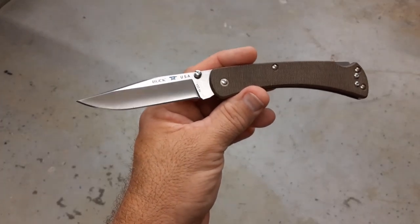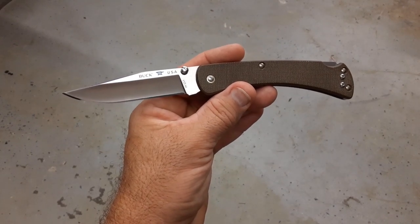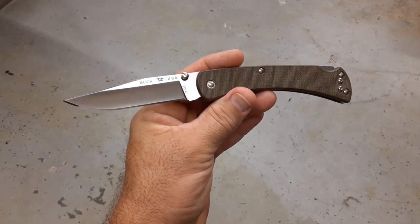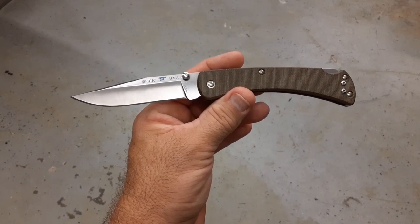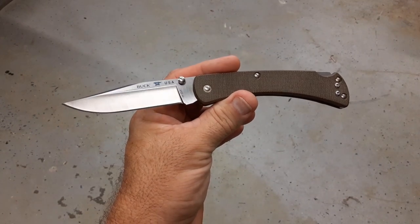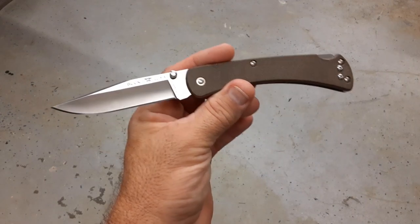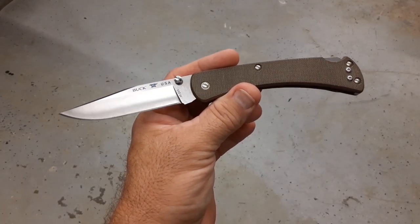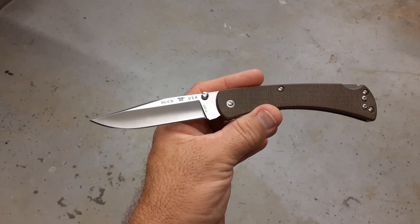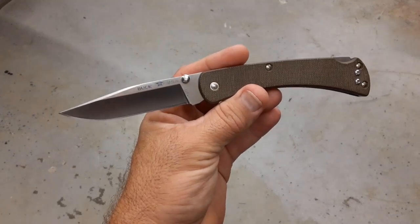Repeated the process for the verification. 119 feet fine edge, 28 feet working edge, for a total of 147 feet. That's right in the pack with S35. You go back and look, the Buck S35 that I tested, I believe it was, I'm just guessing from memory, it's about 6% difference between that one and this one. So they both seem to have done about the same.